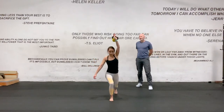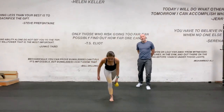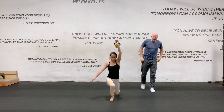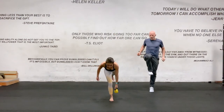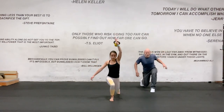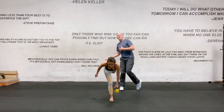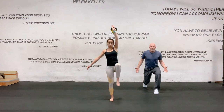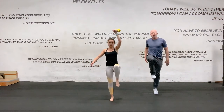Coming up nice and quick, back slow, driving up quick. If you don't want to add the speed, you don't have to add the speed. Normally what we find, if you feel pretty good about your technique, as long as you're balanced in this position, when you come up, you're going to be able to use that contraction velocity and stick that position. If you're back here and you're in a bad position and then you try to come up quickly, then you're going to fall off balance. So if you check in with that lunge position, make sure that everything feels stacked up and lined up and you feel nice and stable, coming up quick is going to feel a lot easier.